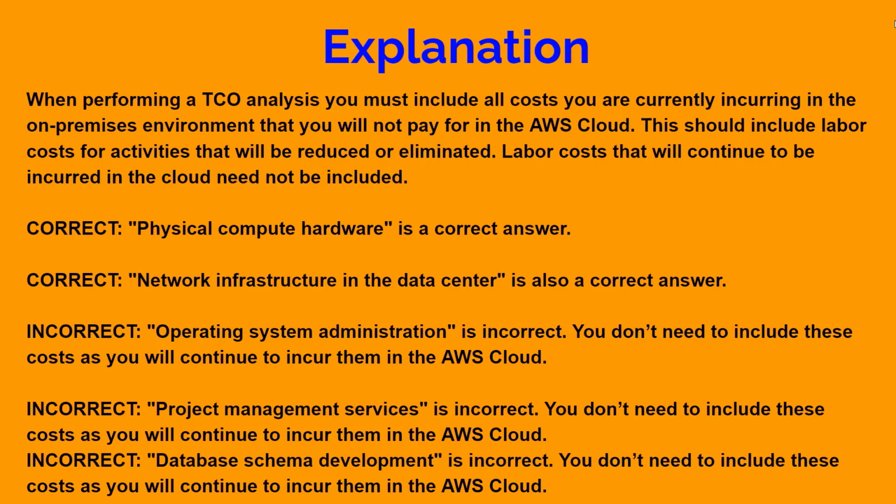Incorrect. Operating system administration is incorrect. You don't need to include these costs as you will continue to incur them in the AWS cloud. Incorrect. Project management services is incorrect. You don't need to include these costs as you will continue to incur them in the AWS cloud. Incorrect. Database schema development is incorrect. You don't need to include these costs as you will continue to incur them in the AWS cloud.